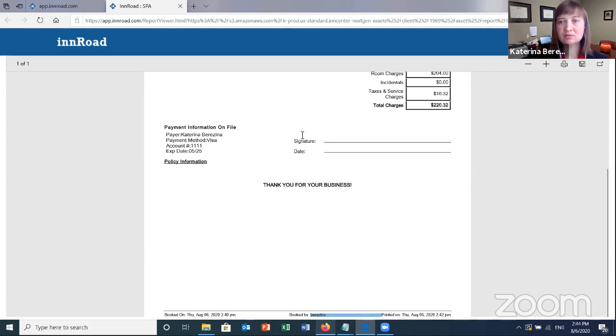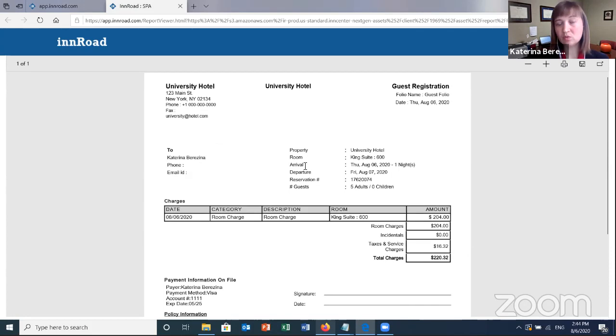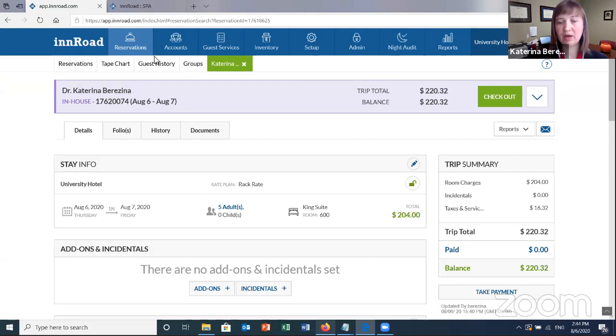This is a document that you may want to ask your students to save, but there will be one more document at the very end when you check out the guests. If I just go back to the reservation where I was, you will see that right now my green box turned into a purple box, and it says that the guest is in-house. And right now you will see that the checkout button is activated. But I don't want to check out immediately, and I just want to show you a couple of things here.